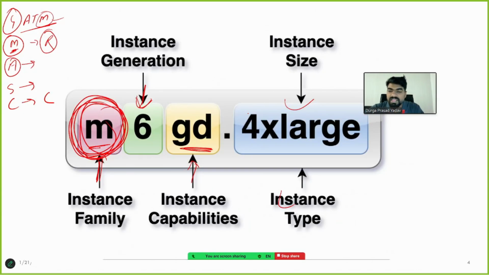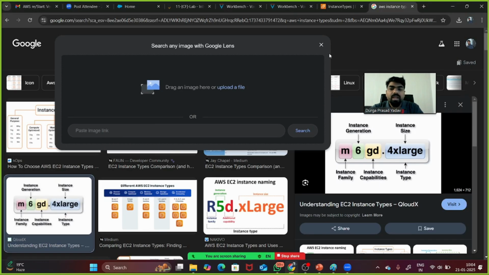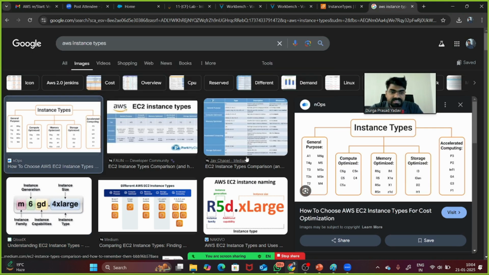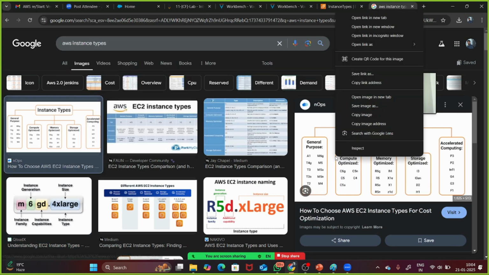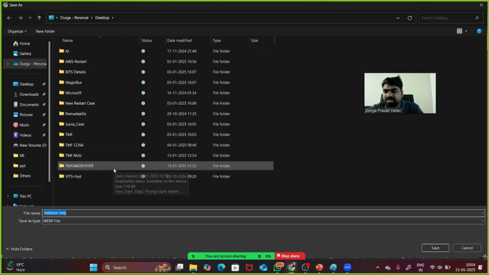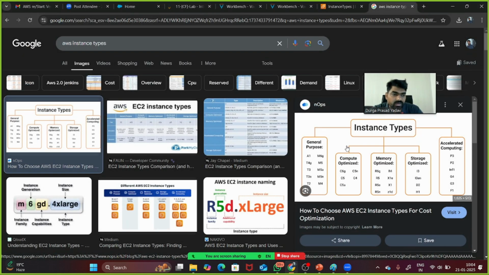So let's go back and see it, guys. Let's go back and see, discard. So this is what the detail says, and these all are the family names, guys. So why I'm keeping this info in the PPT is so that collectively you can remember all the things.